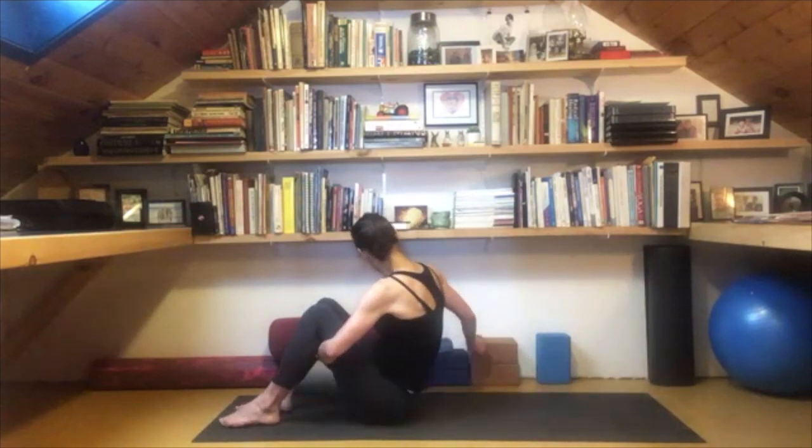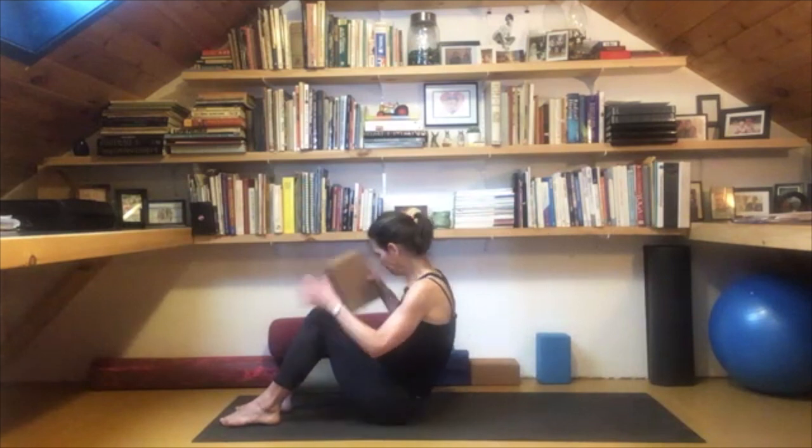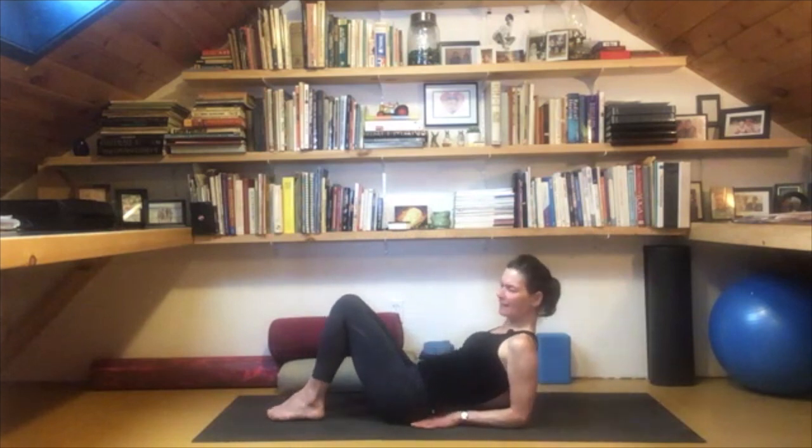And then when we come down, let's bring our bottom closer to our heels so we have more space behind us. Take your block now. You should be able to reach it. Shouldn't be too far. Bring it in beside. We're going to come down on our forearms first, bringing the legs together. Noting if you feel the lower back pressing on your thumbs. So the thumbs are inside, fingers are on the outside. So you're kind of cradling or shaping the sacrum.